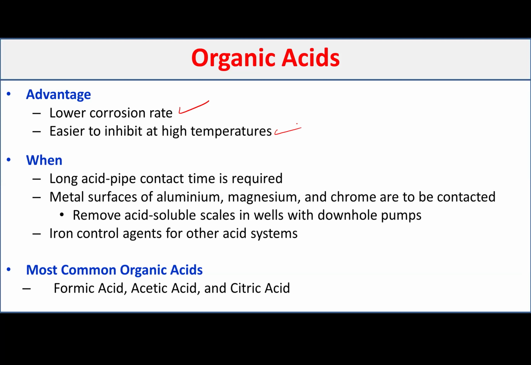And again, because of this advantage, we'll be able to use it if we're having a long contact time. So if we're pumping a job for 8 hours or 10 hours, HCl will be really corrosive. So moving to the organic acid will allow us to pump the acid without concern of the corrosion.